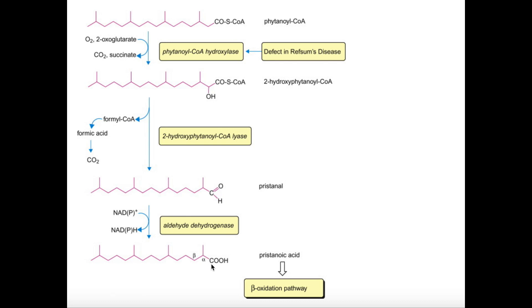Now, let's take a look at the alpha and beta carbon in this case. Well, the alpha carbon is the first carbon that's adjacent to the carboxyl group. That's how we define it. So the alpha carbon now has the branch. And the beta carbon, which is adjacent to that, is now open. That's very good because now we can perform beta oxidation on this molecule because we can certainly attach an OH group to this carbon, the beta carbon, and then we can also oxidize it into a carbonyl because we wouldn't be violating carbon's octet rule. It wouldn't have more than four bonds.